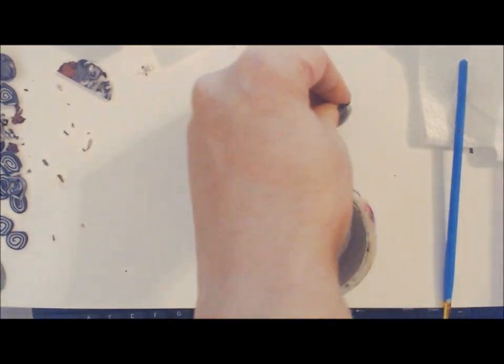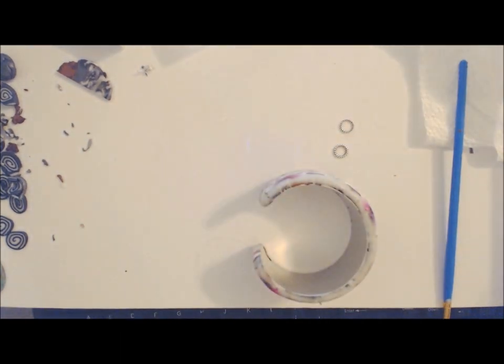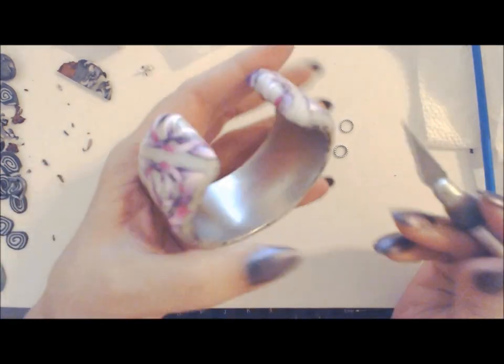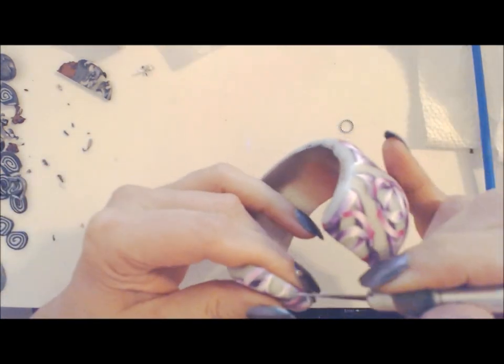And again, before everything, make sure that it is nice and straight and nicely rounded. Then I take two jump rings. These ones don't happen to have any opening, but if you use jump rings with openings, make sure that the opening is inside the clay.